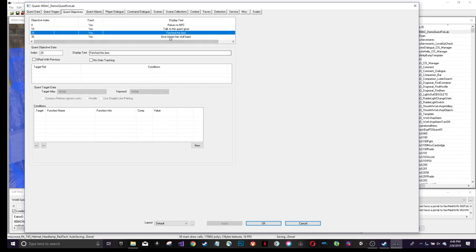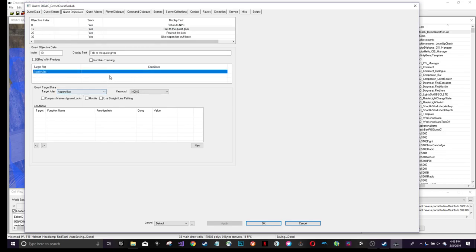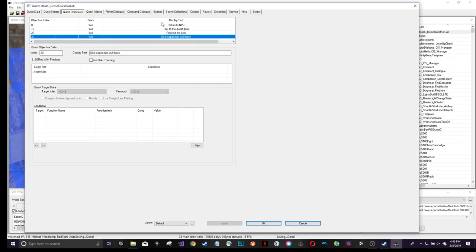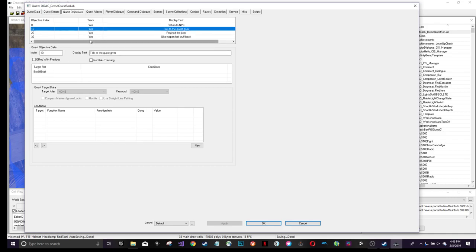If I wanted to add one for this one, I think this is going to break early. Here we go. New. It wants to make this me by default, but I can choose which one I want. Box of stuff is my new target here. And on this one, I'm the target. So that's how you add objectives. They'll show up on your mini-map as the little green thing, and they'll also show up in the world as a distance from them. This is good if you have a larger level and you want the player to know they've got to go over there to do it. It'll lead them that way.